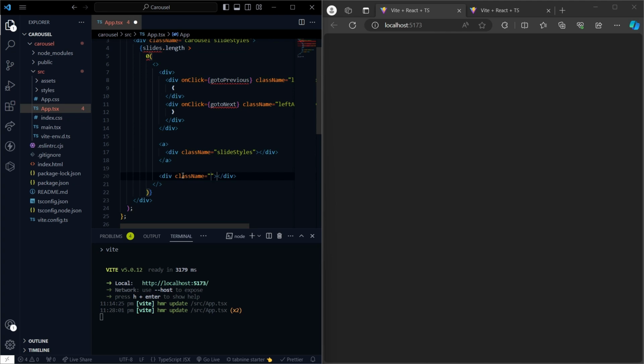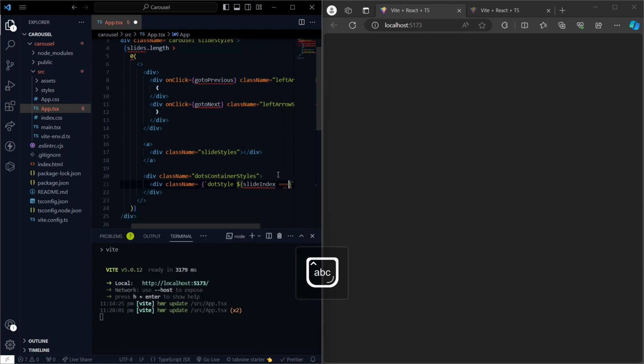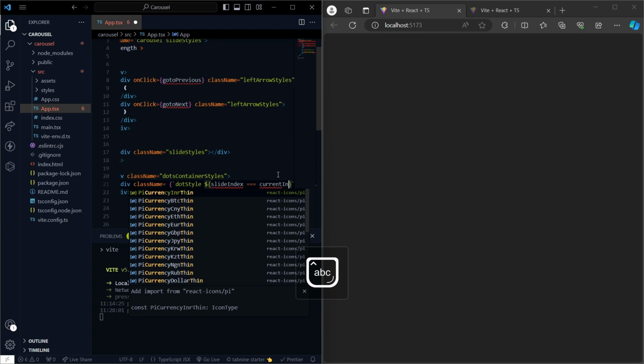So we have to create a div with the class name dots style container. And under that we will write nothing but slides.map. Keep in mind we have written the slide; later on we will write the interface and everything, the type of slide and everything. But whenever you are creating this, keep in mind the link which you are going to pass for when I'm clicking and it navigates somewhere, and the image which you are seeing, you have to import with the same name. Keep that in mind, because that is the function which you are using, because we are talking about that particular slide.